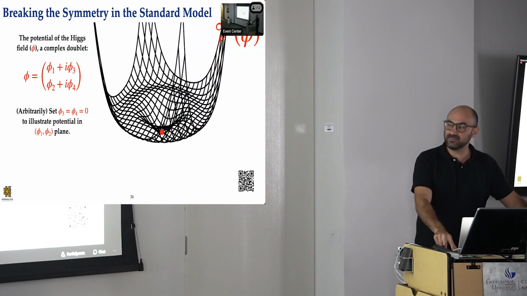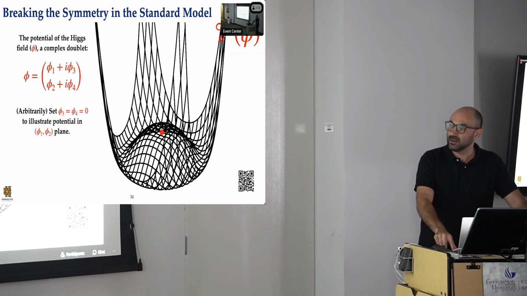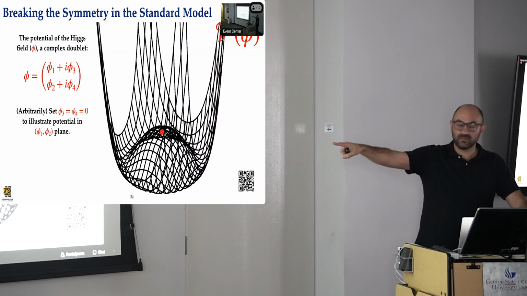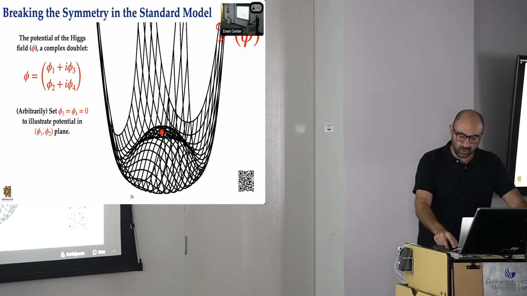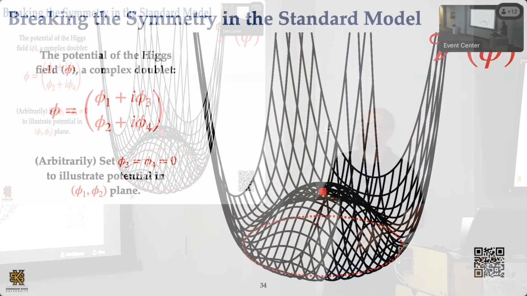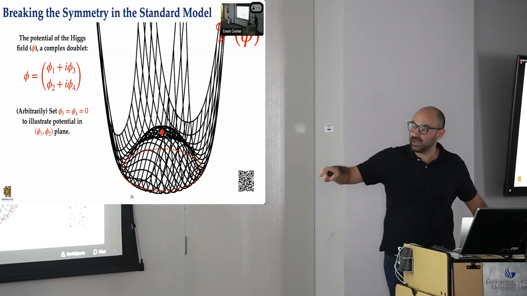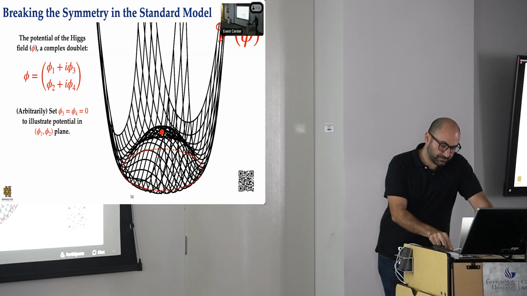I'm going to show a one-dimensional version of this. But you see what happens is the minimum at the origin disappears, and what we end up with is a set of minima, and this is called the Mexican hat potential because it looks a bit like a Mexican hat. You have a peak in the center, and then you have a set of degenerate minima. So they're all at the same depth, and so they're degenerate.